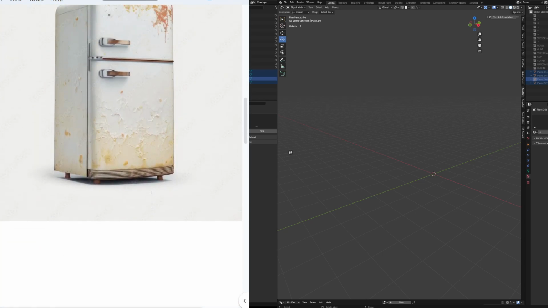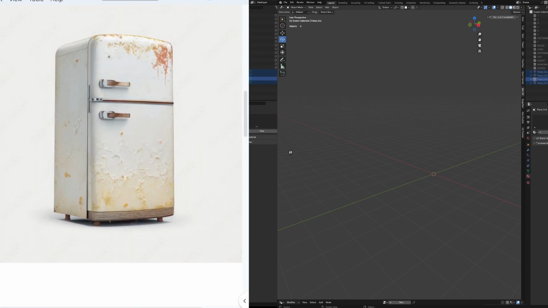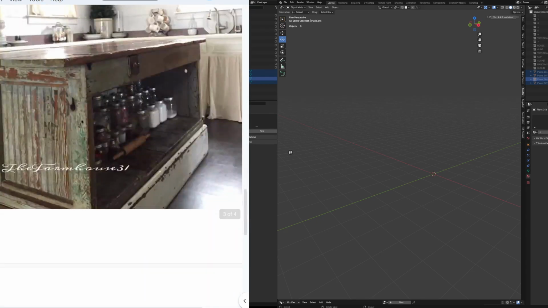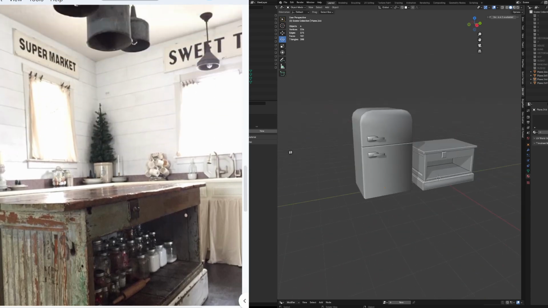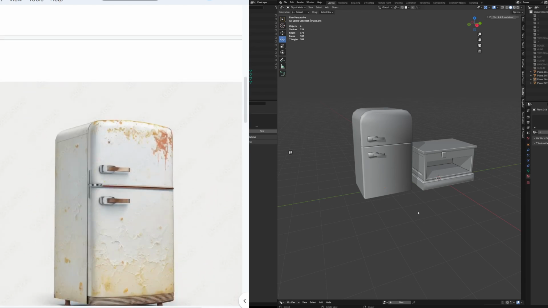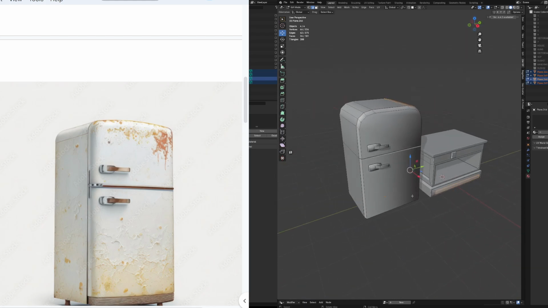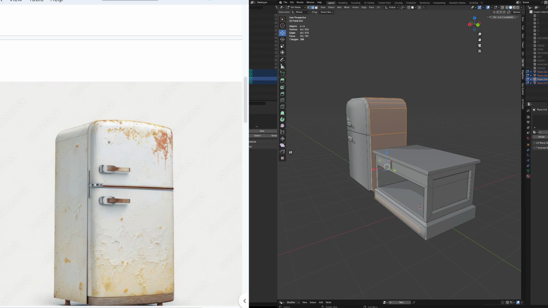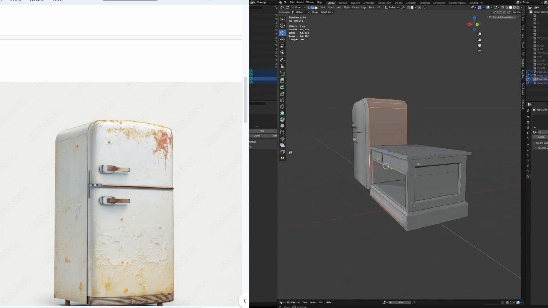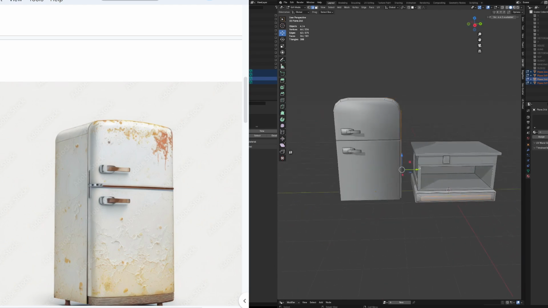First of all, since I didn't really want to make this video super long, I already made the model for this fridge and this island, right? Those are the models, and as you can see, they don't really have to be very detailed. And what I mean by that is when you look at the topology, it's very simple. That's what most of the people that will maybe commission you are looking for, a very simple model. Maybe even some stuff could be simplified, but that's the minimum that I'm aiming for.